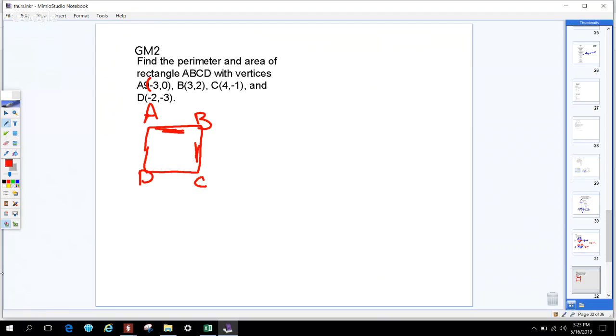So what can I use to find the length of AB? Distance formula. Slope tells us rate of change. So we're going to do distance. So we've got -3, 0, 3, 2. We subtract. -6 squared, -2 squared. So this will be the square root of 40. Okay? You can do the distance formula the longer way. Basically, the distance formula: subtract the x's, square it, subtract the y's, square it, add it up, take the square root. So that's my AC.